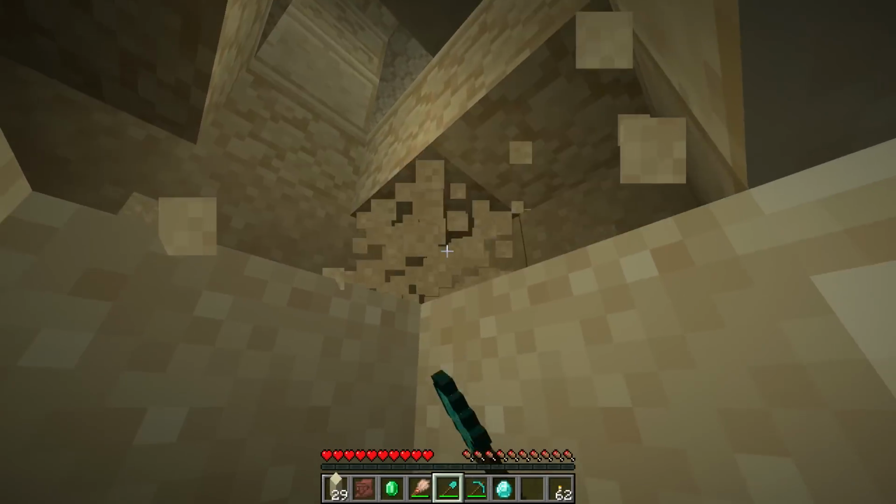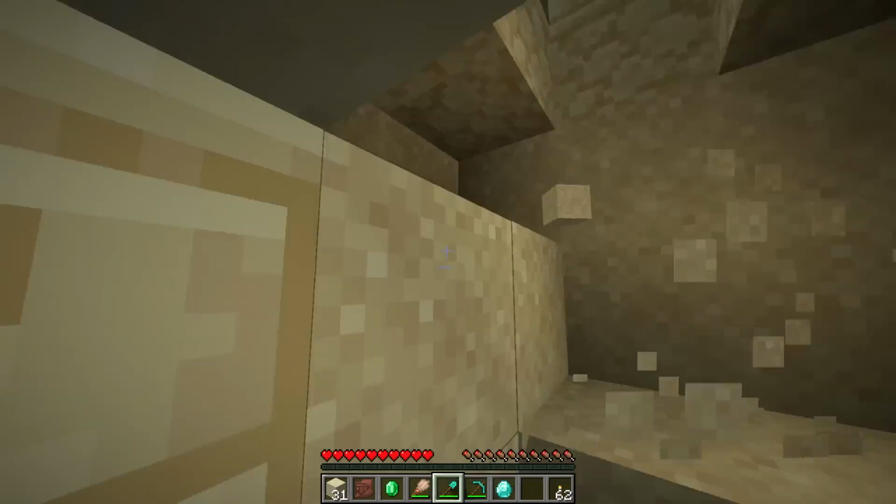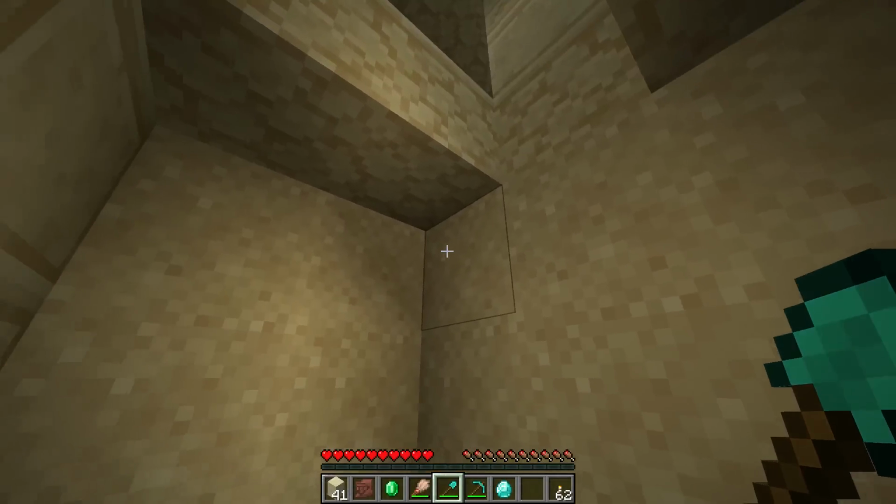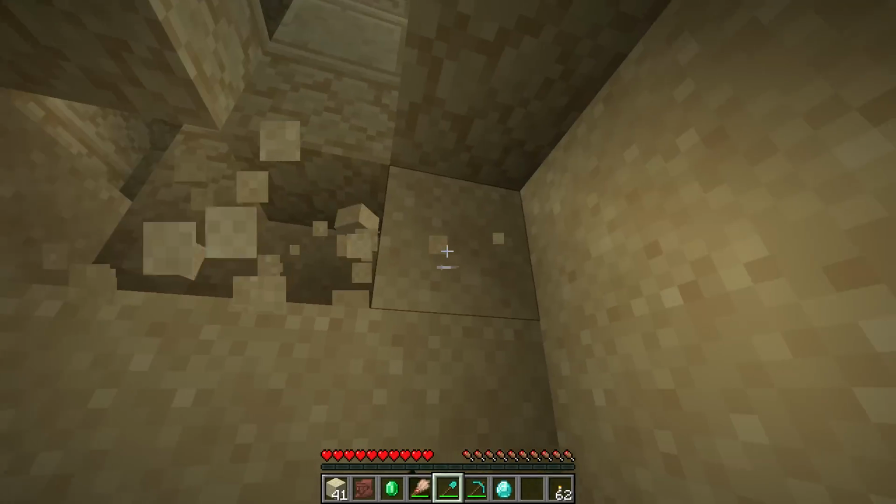So let's see. Being careful here, removing this layer by layer, kind of working into the secret room from the door right here. Let's see what we have. So far, I found 3 suspicious sand blocks.